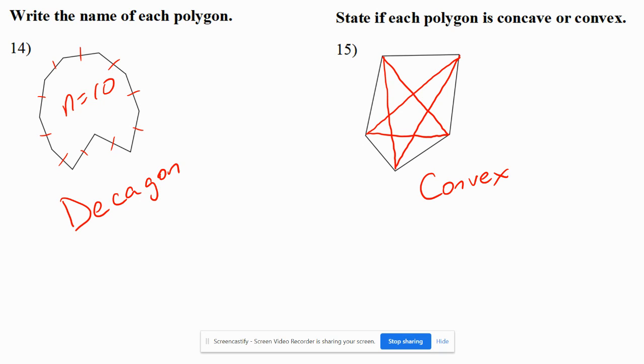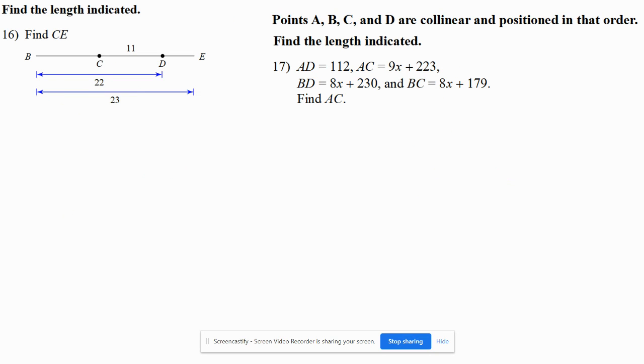If one of them goes outside of the polygon, just one of them, it could be more than one, but as long as one of them goes out, I'm going to call it concave. When you type in your homework, remember when we deal with words, don't forget to capitalize the first letter. I know these were simple. You guys did pretty well in the previous quizzes.